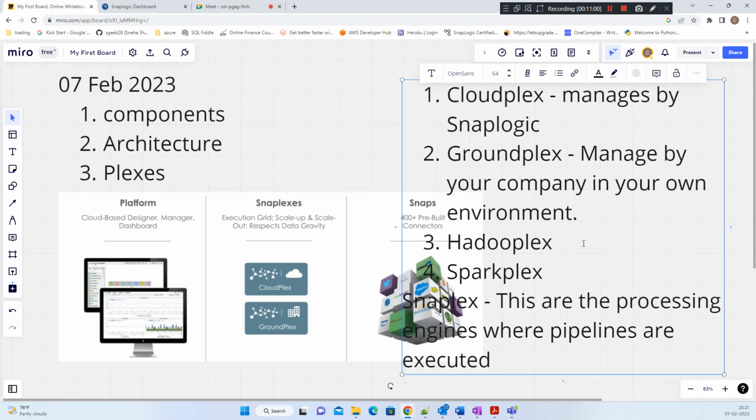Now coming to Hadooplex, this is majorly for working on big data. There is something called Yarn. Yarn is Yet Another Resource Negotiator, and that will be executing your pipelines. SnapLogic can run natively on Hadoop clusters.